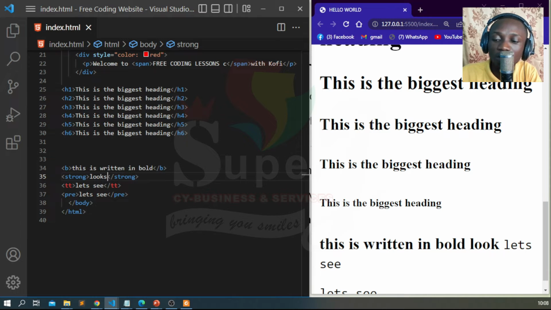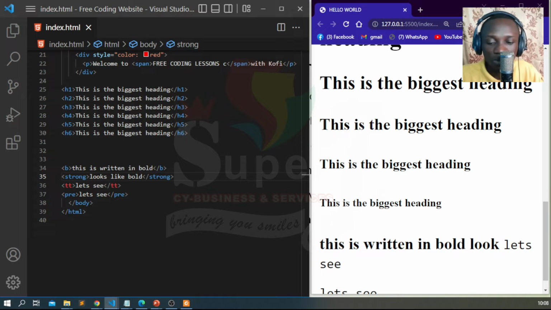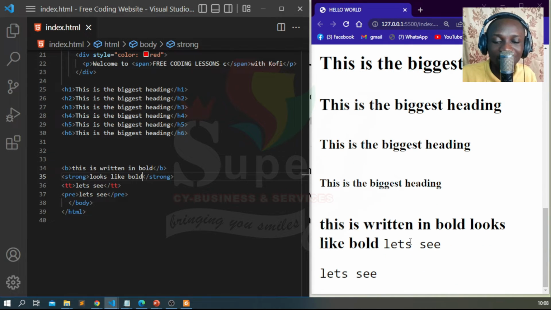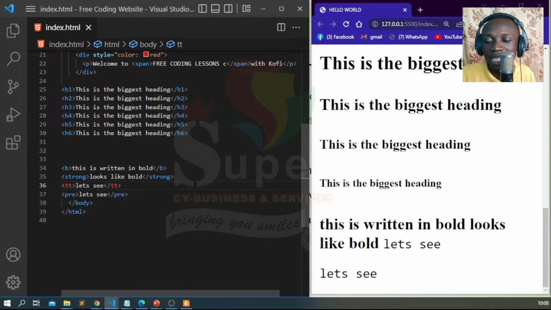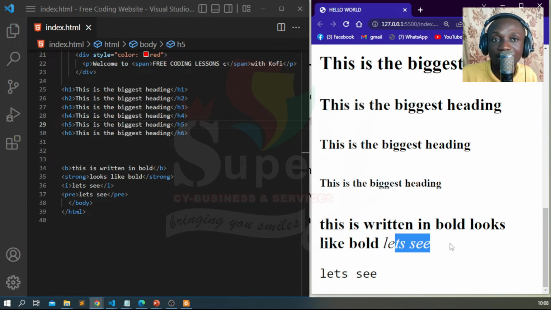When you check the strong and the bold, you don't even see any difference between the two. So that is how this works. And then if I want to make this italic, I only have to clean it and then write I over here, and it becomes italicized.